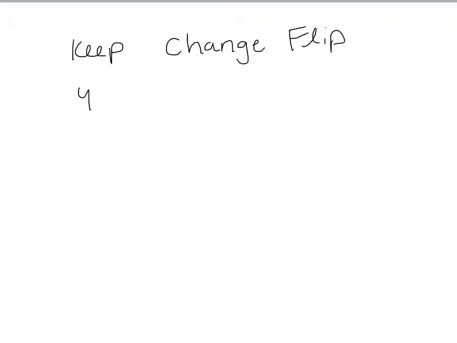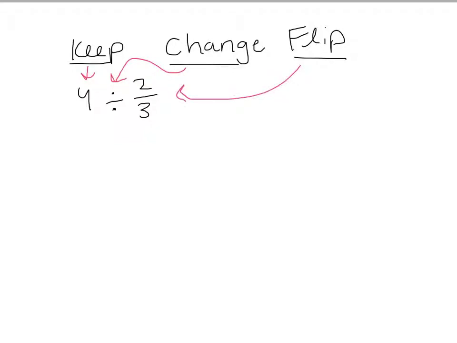For the last part of this video, I want to talk about a way to remember the division rule, and that way is called keep, change, flip. Let's try this using the example 4 divided by 2/3. Whenever you're dividing fractions, you can do keep, change, flip. So we're going to keep the first number, change the sign, and flip the fraction into its multiplicative inverse.